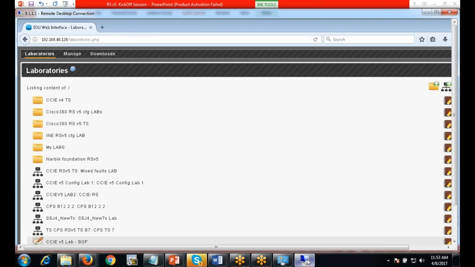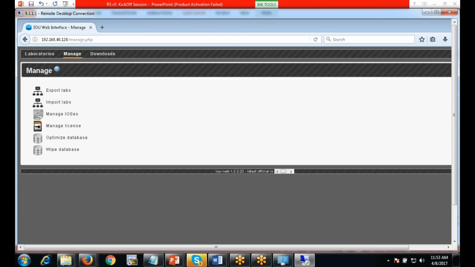By the way, I've got this web IOU up and running on my second machine, and this machine is simply a Core i5 with 8GB, right? Let me show you how you have to import the VM in this. This is the installation. Once you follow that video, you will get this window up and running, right? Simply then go to manage.